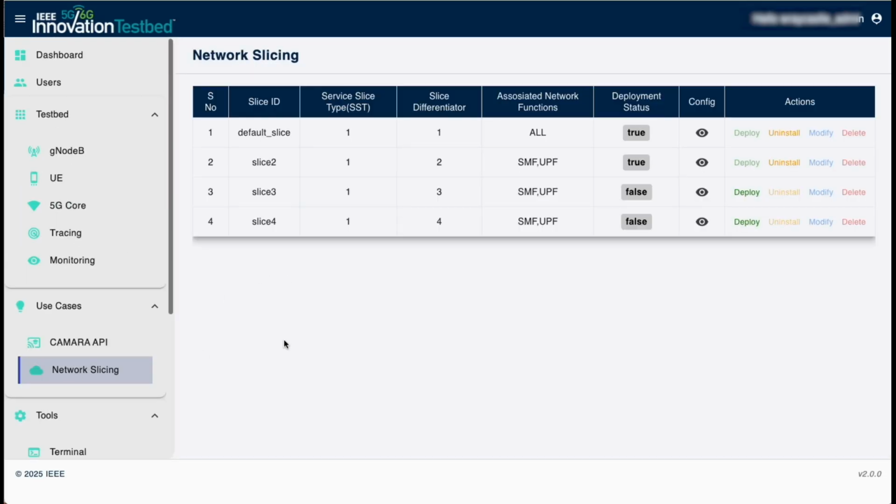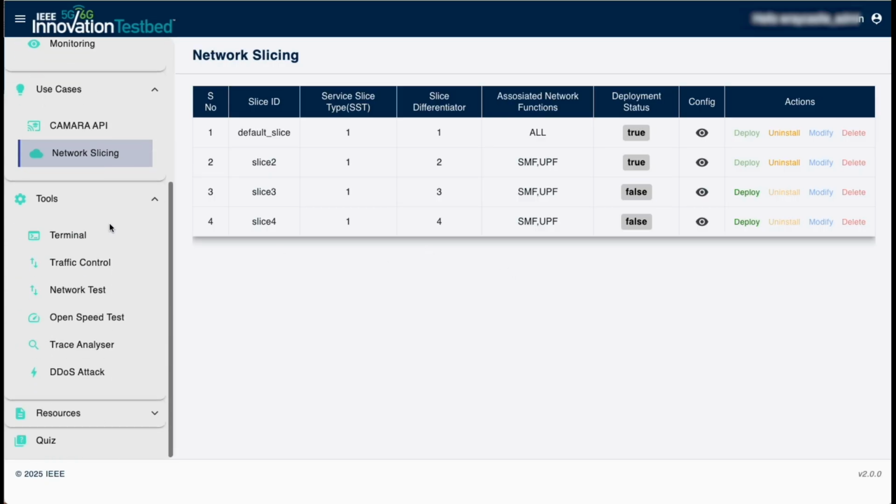We also have a section for network slicing that will allow any user to easily set up which slices they want to have deployed or not. For standard accounts, we typically give any new customer 4 slices, but there's really not a limit. You can certainly add more if you need more than 4 slices to test with in your network slicing testing.